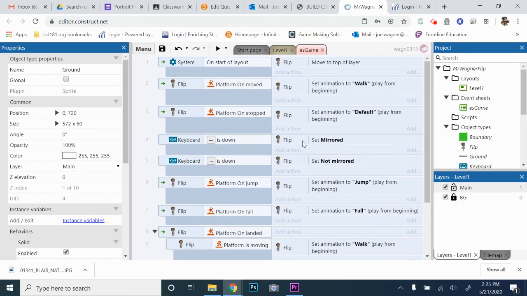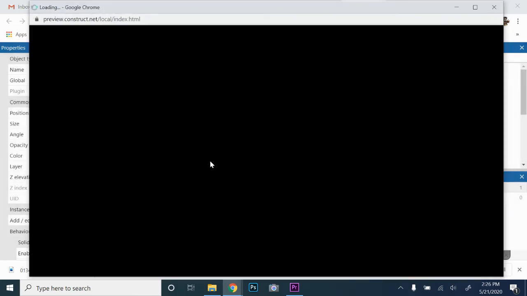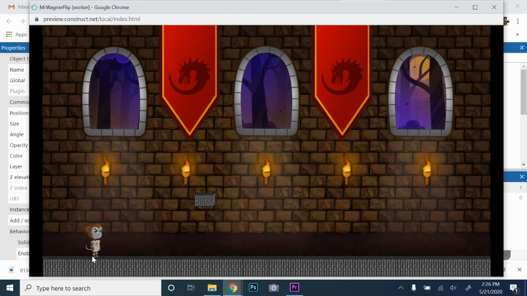Okay. All right. So now that we've done that, if I run it, it's coded now to put Flip on top. Now you see his feet are overlapping and he's on top. Now this would have gotten fixed later on anyways, because we're going to make a separate layer for the blocks that's going to be underneath, but we still want to have that code because there's going to be a lot of different objects on the main layer, and Flip is our main character, so he always needs to be in front of anything on his own layer, because we always want him to be in the forefront. So that's why that piece of code is important.